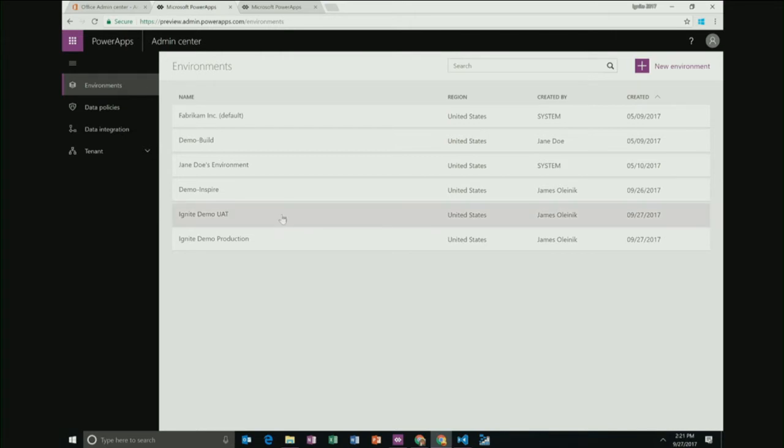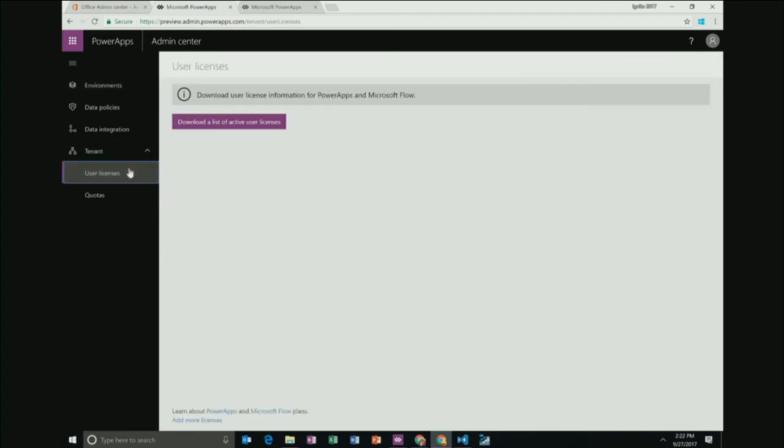And so this is just admin.powerapps.com, where you can go to admin.flow.microsoft.com. Always gets me mixed up. And I'm signed in here as the tenant admin for our Fabricam, wonderfully named tenant. And what I can do here is that as a tenant admin, I have visibility to all environments and all resources within my organization. And I can go to the user licenses tab here, and I can download the user licenses file. And so this is the first kind of step.